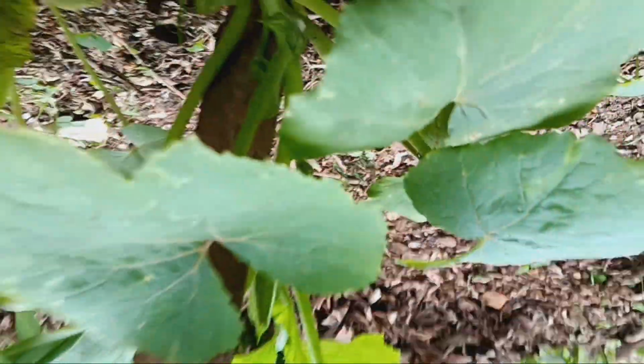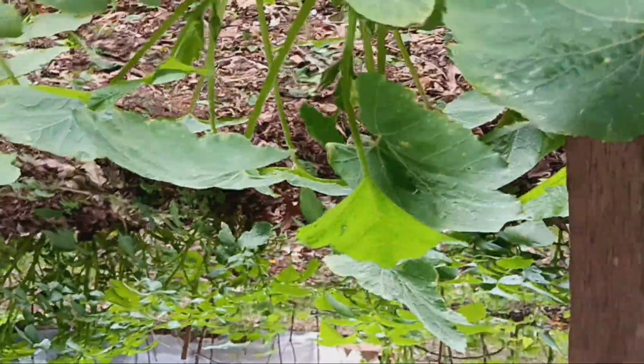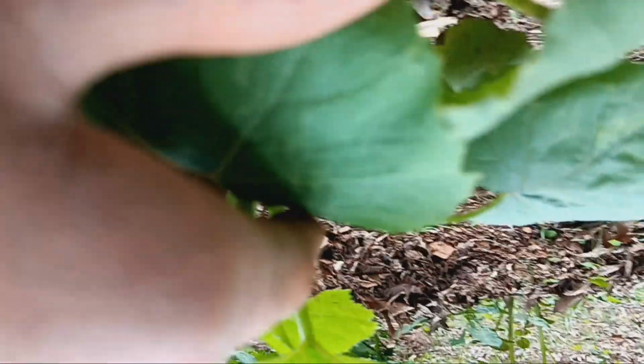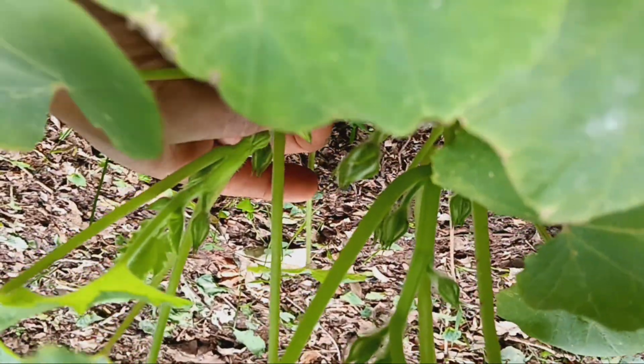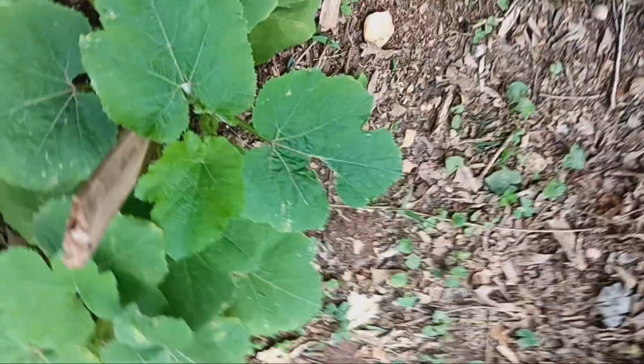So I'm a little bit concerned, or we can just get these things to hurry. But I don't think there'll be any problem because that's turning a little bit orange, the flower on the little pumpkin on there. So that's going to bloom real soon. And there's a flower that's maturing. It's going to bloom, male and female. So hopefully we can pollinate them and get a squash. But there's also other squashes on there.